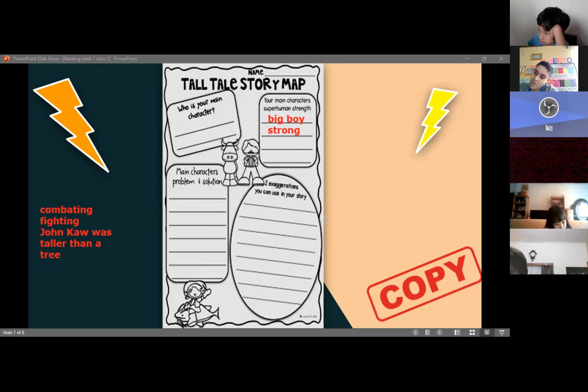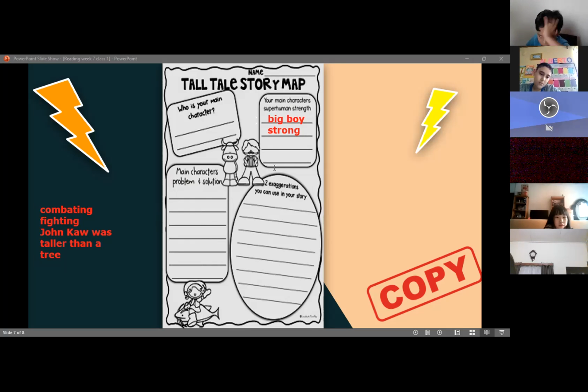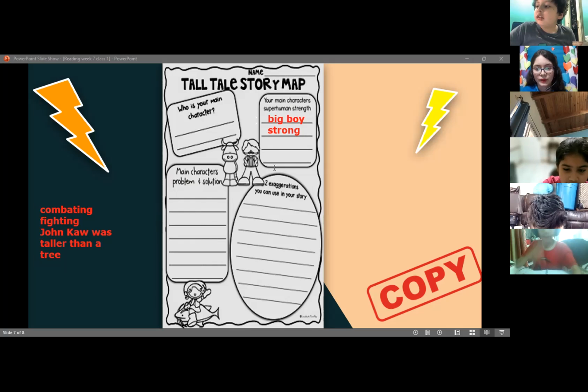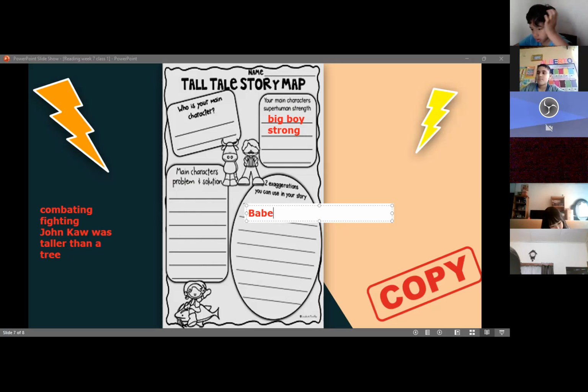For example, Paul Bunyan. What were Paul Bunyan's characteristics? He's strong. He was using one tool. Do you know what the tool was? A big tree. Okay, write it down. His companion is Babe. Okay, Babe, that's right. And you can write that as an exaggeration. What are the exaggerations about Babe, Marcelo? What can you mention about Babe? What was the color of Babe? It's blue. Babe is blue, that's right. And this animal is not blue. So that is one of the exaggerations that you can find in the story. Yes. Excellent, Marcelo.